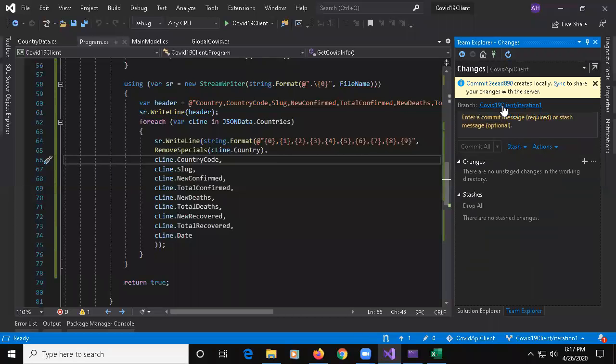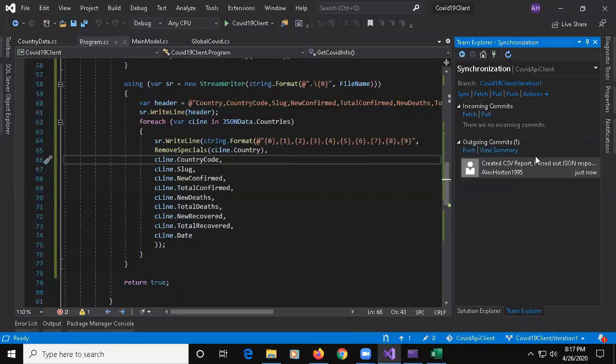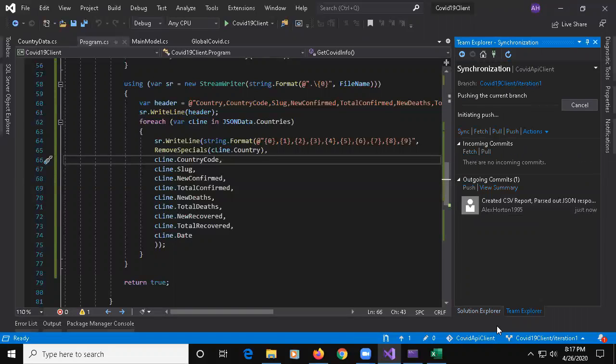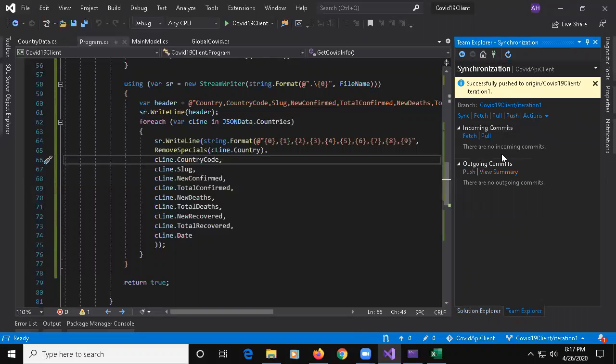And then all those changes, sync that up and push it. And there we go. All of our changes are now in our repository.